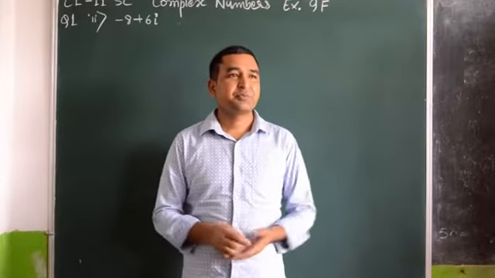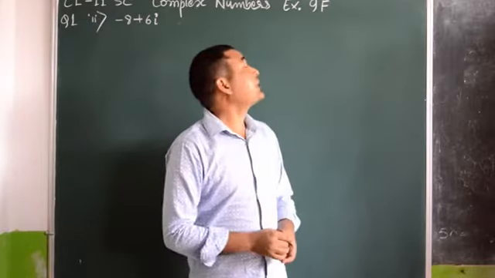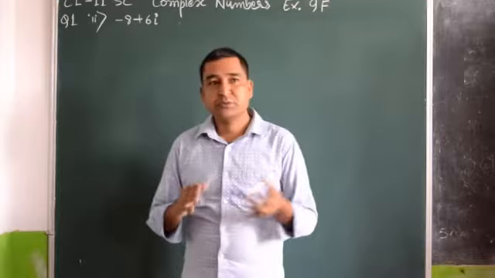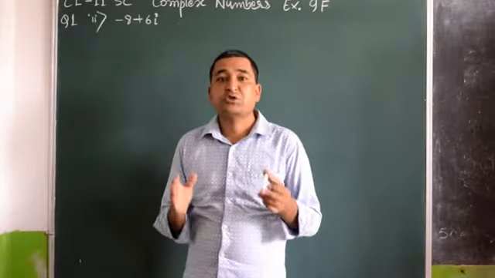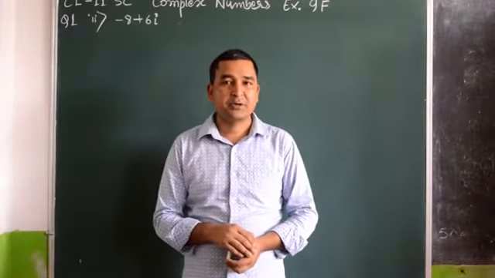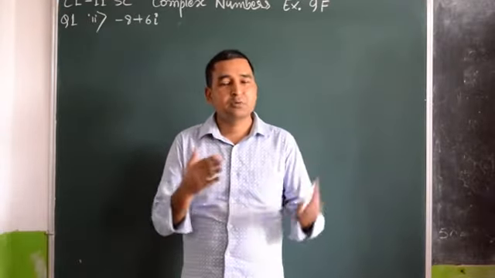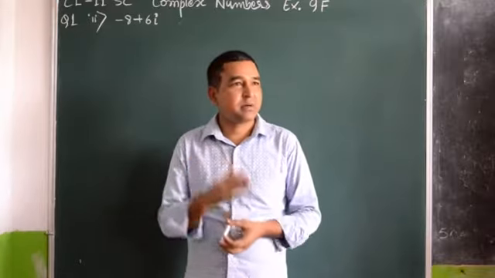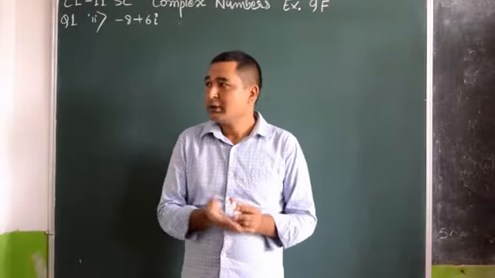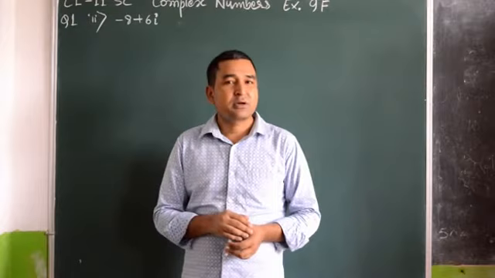We start a new exercise, that is 9F. In this exercise we are going to find the square root of a complex number. Today I will give you the first introduction to the square root of a complex number, how to get the square root of a complex number step by step. After that we will follow the same steps to get the square root of a sum.